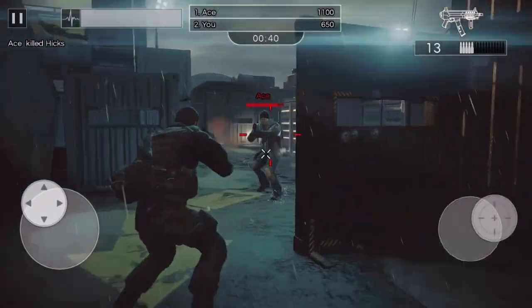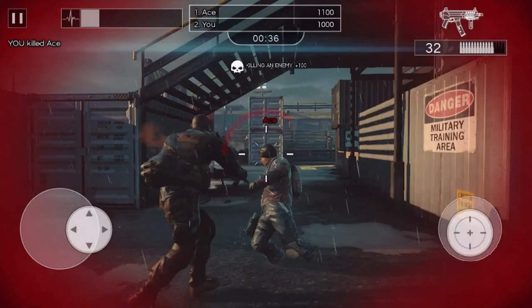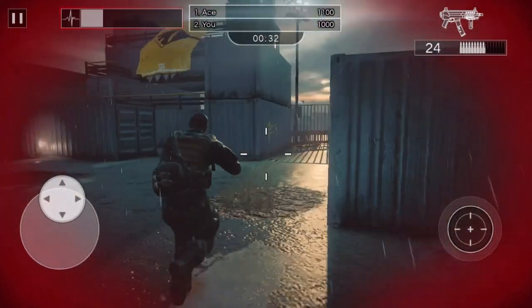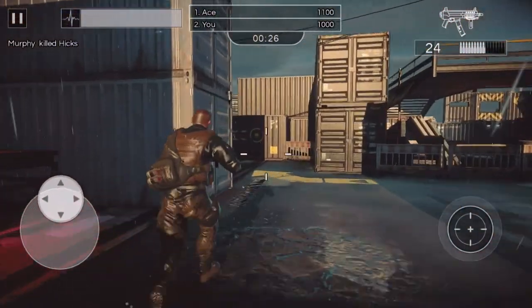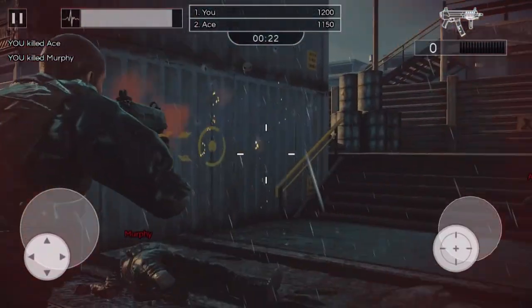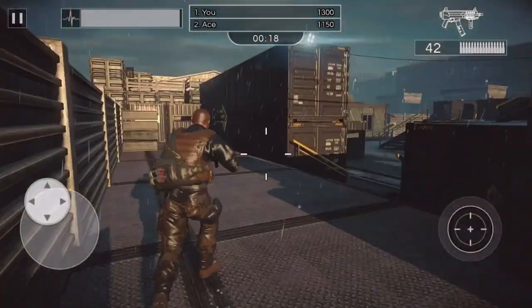Okay, dude, I bet you stole one of my kills too. Okay. See, I don't even know why we're killing these people. What's our motive for killing these people? A lot of these guys are probably just fine. They didn't do anything wrong. Everyone's just killing each other. What is the matter with you people killing everybody? Stop it. Stop it.